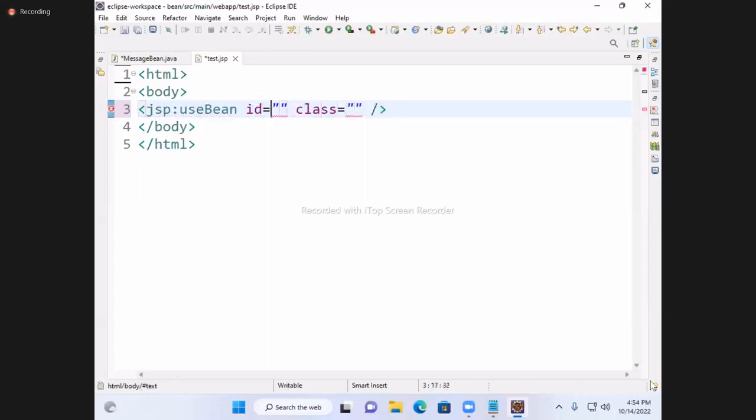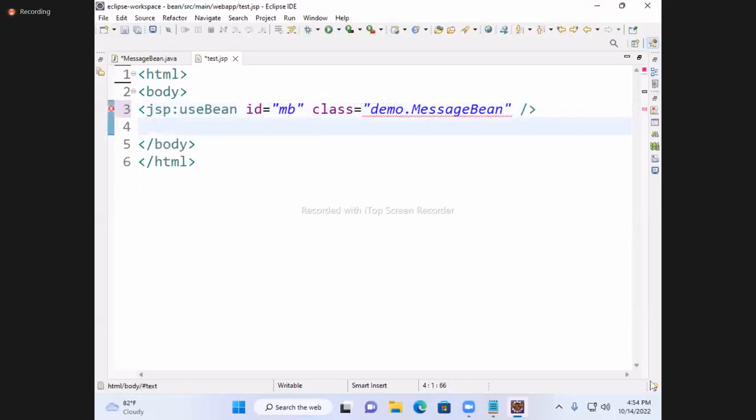Id equal to suppose MB, class equal to demo.MessageBean. Okay, this is one class. So the demo.MessageBean class, that object reference is created.